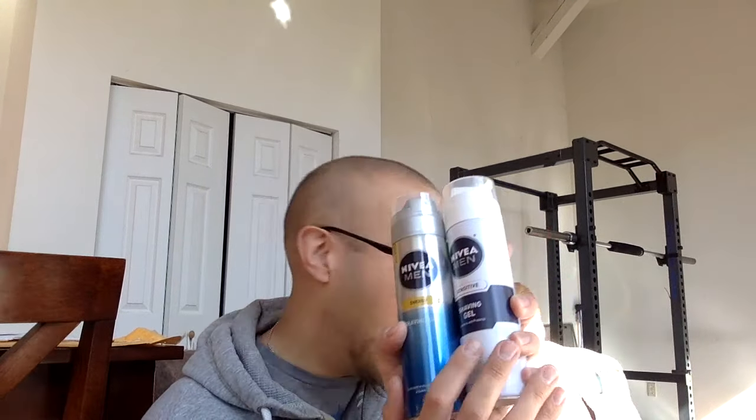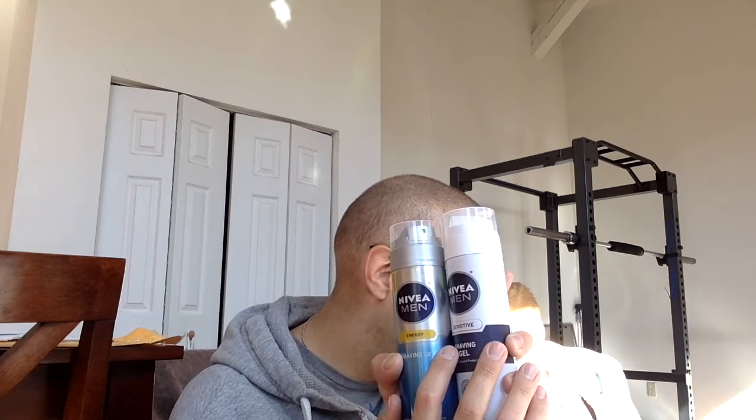Nivea Men Shave Products, get a $5 ECB when you buy two. Now, I bought two. These are both Nivea Men, as you can see, but it's a different one. Sensitive, one's energy, because that's all they had. You get a $5 ECB when you buy two, plus select shoppers get a 30% off razor coupon. It makes it 50 cents a piece, but I never got the ECB issued because it says I still need to buy one. So I don't know if one of these is not triggered in the deal, but it says Nivea Men, and these are both Nivea Men.